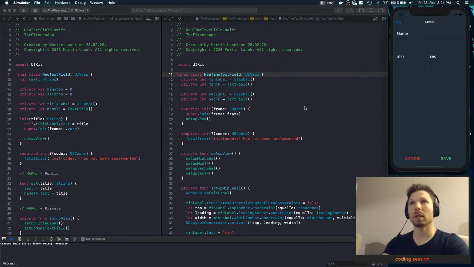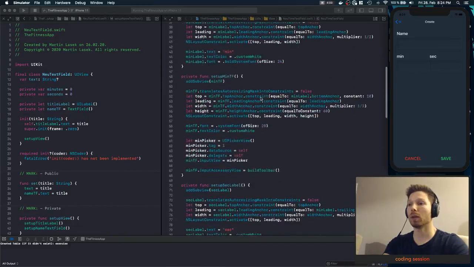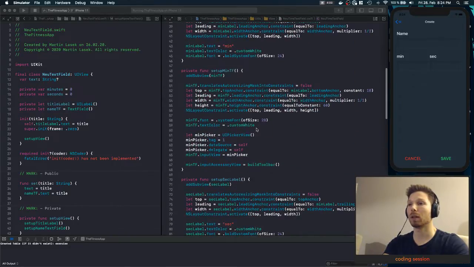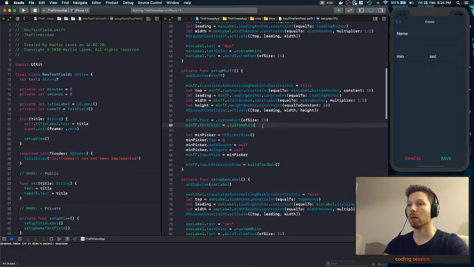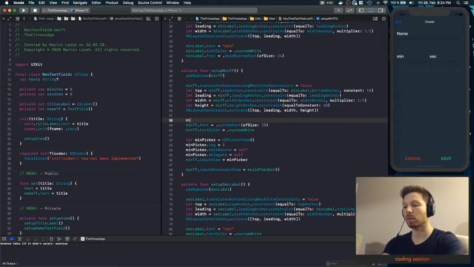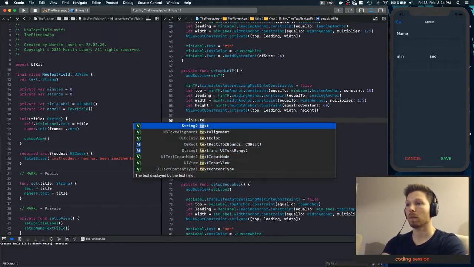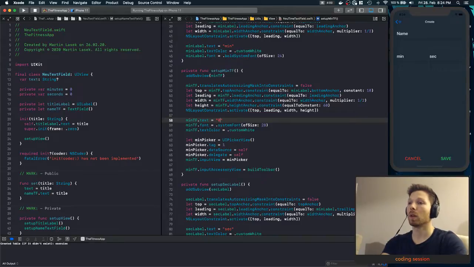The exercise model would later on have minutes and seconds and name. So we'll have to adjust our model too, because currently it just says time. But we want to have minutes and seconds there, where we would say default to 0. So we can say default is right here, 0.